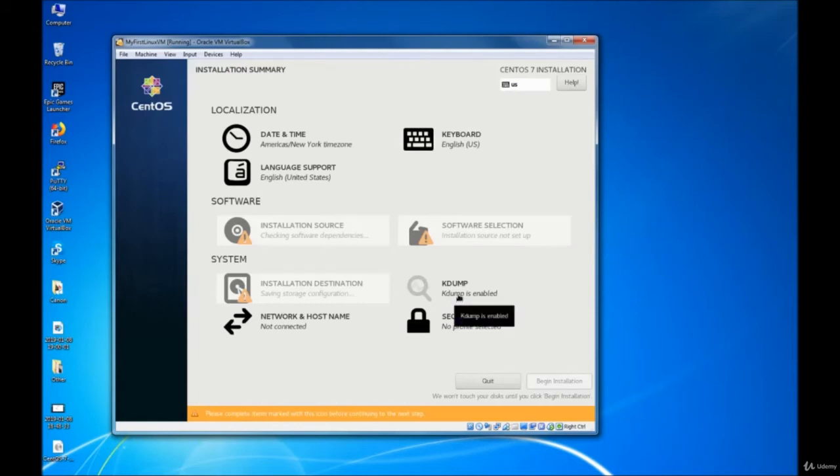Next one is KDump. KDump is enabled in case something goes wrong. K means kernel. If there is something wrong with your system, the kernel is going to write some messages, some logs, that is often referred to in Linux language as a dump. That is enabled, so it's always a good practice to leave that enabled. This way, if you are troubleshooting with your vendor, let's say if you have CentOS or Red Hat involved, they could go ahead and take a look at your logs. Next one we have is networking and hostname.